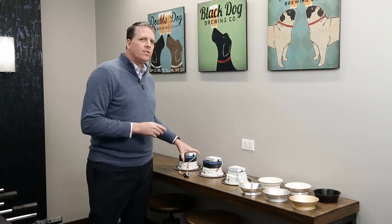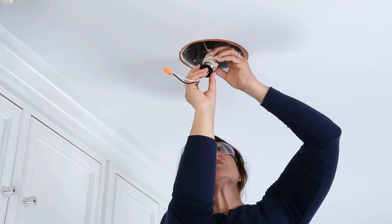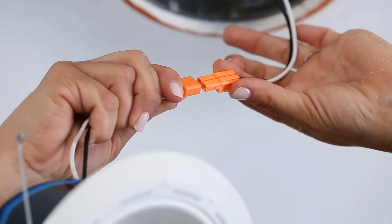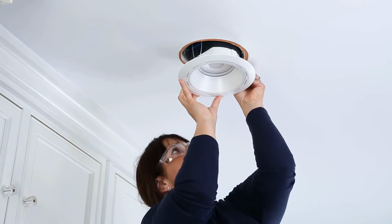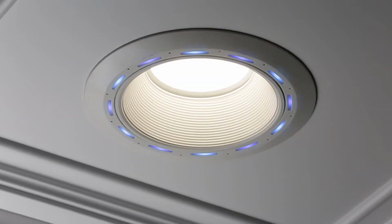You and your guests can experience all the benefits of this new technology without having to sacrifice any aesthetics. We also designed them to install exactly like the LED trims that you've been installing in standard housings for years, where you'll take the light bulb out, use a medium base socket adapter, screw it in, do your orange quick connect, and then use the torsion springs to pull the fixture up tight into the ceiling. When you're done, you have an LED downlight.